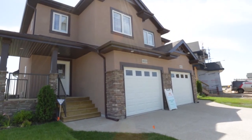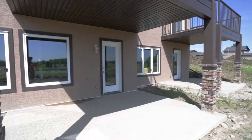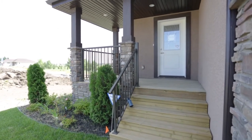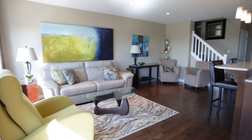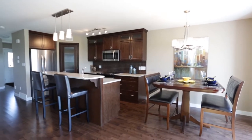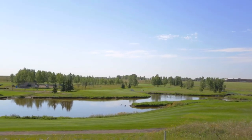Attractive landscaping along the exposed aggregate driveway and sidewalk highlights the impressive Dakota Bonfire acrylic stucco exterior finish, accented with musket brown smart trim around the windows and Bucks County stonework. With 1,400 square feet, the home offers a three-bedroom or a two-master bedroom option. The Peruvian offers generous space for family living with a breathtaking view of the Joanne Goulet golf course.